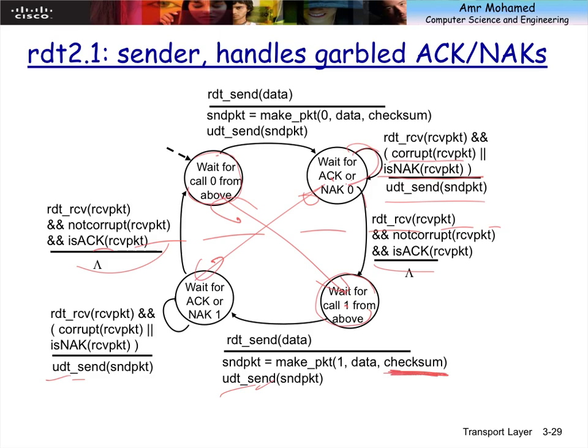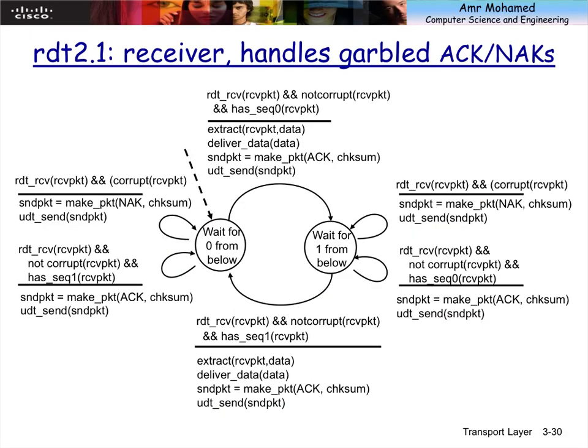Again, just be aware that the way that we check the correctness of the data is through what we call the checksum. The receiver will have to also have two states now instead of one. And for each state, we will have the same events that happened before. If segment 0 arrives and it's corrupted, then we send a negative acknowledgement.